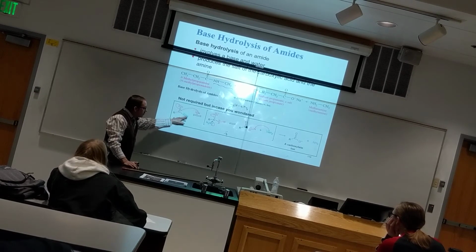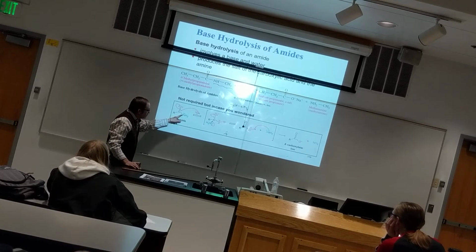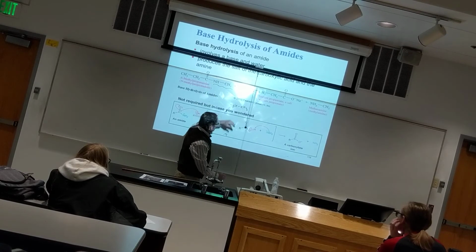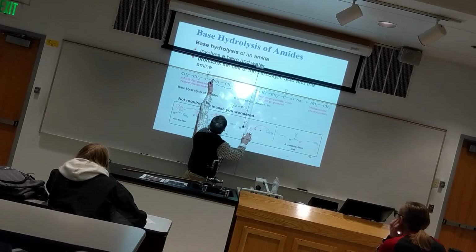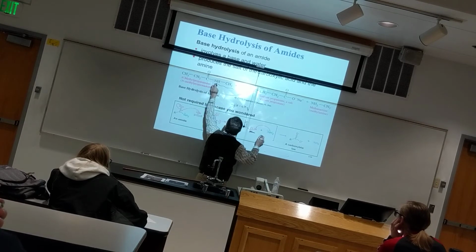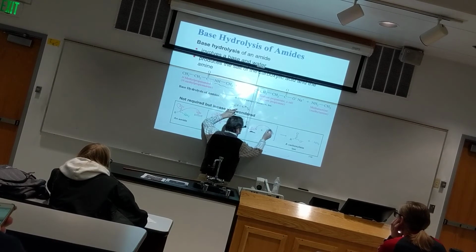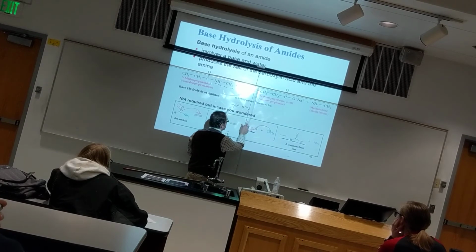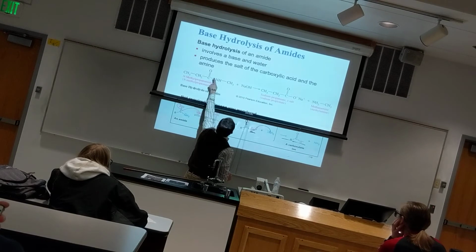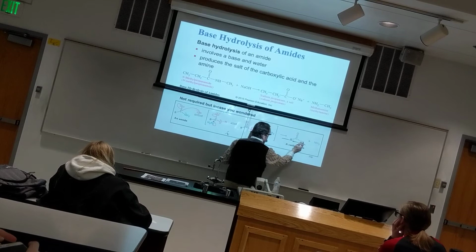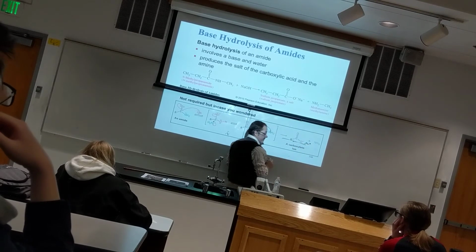Okay? So this is what you're kicking out, and when you kick it out, these electrons are going to come with it, and that means it's a minus charge. So when this gets kicked out, same thing with here, the OH goes in, and now I have a carbonyl next to an OH, there it is, and then this nitrogen minus picks up the extra hydrogen. What this gives you is the carboxylate, the salt of the carboxylic acid, and the amine. So this being an O should have the Na plus here.